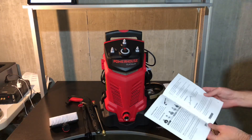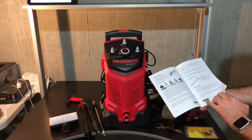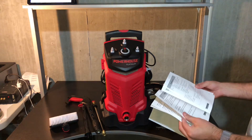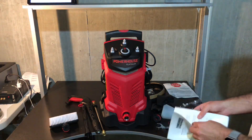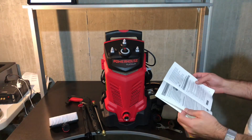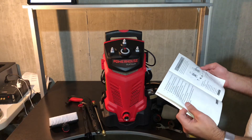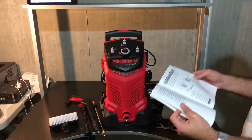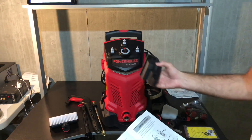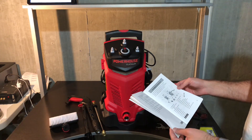Glancing through the manual — you guys can probably download this, or if you already bought the machine and are looking to put it together by watching this video, you've already got the manual. It doesn't really say what those pieces are for or where they go exactly, so that's one thing I would change in the manual. But let's get to assembling connections. I'll go ahead and build this all up and we'll fast forward through this part.